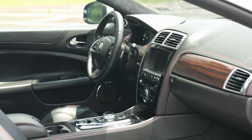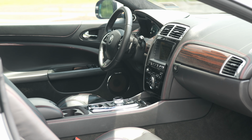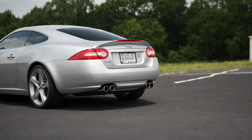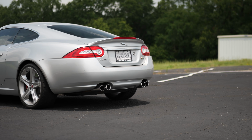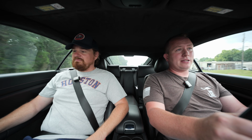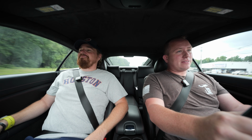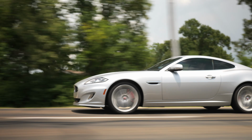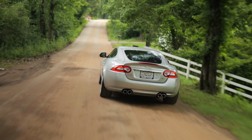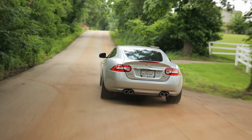A lot of times you get in these type of cars that everyone talks about, that you've seen Top Gear episodes on, and you get in it after it's got a couple of years of age on it, and it's just a turd of a car. Yeah. This one is not. This one's well put together, and it's good, and it still runs. Even in comfort, it is still pulling. I don't even know if I have nitpicks about this car, Corey. Like, it is what it is.